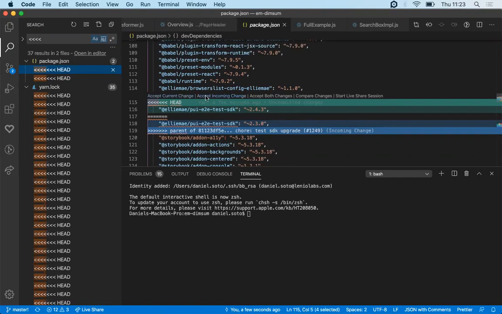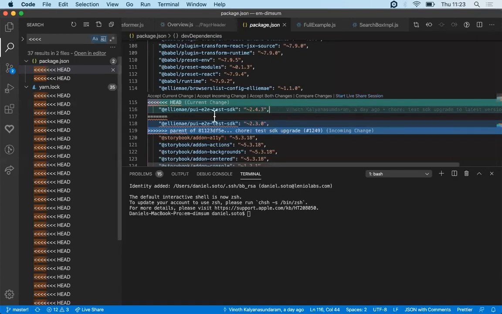And you can basically pick the current, which is this one. You can also see with GitLens who did the changes and when, and you can see the other one. Of course, at this point, this is the latest one. You can also pick both and maybe fix something, because this might not be as simple as it is right now. This might be kind of complex and you need both changes. And this is also nice if you have Live Share, you can actually start a Live Share session.